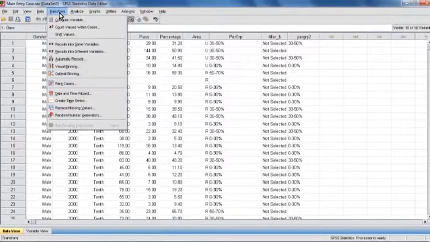Here we also have the additional option to recode this percentage variable into the same variable, but in that case the percentage field will be converted into groups and our original data will be lost. So in order to avoid that, we can use the other option, recoding into different variables. So let's click on this one.